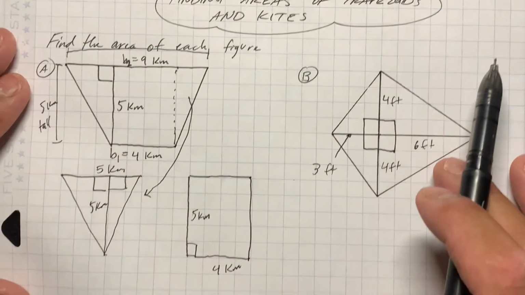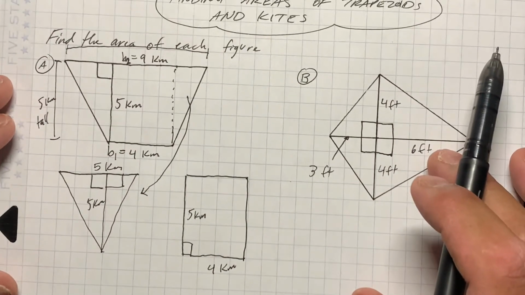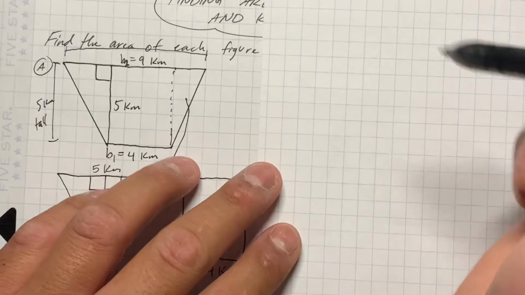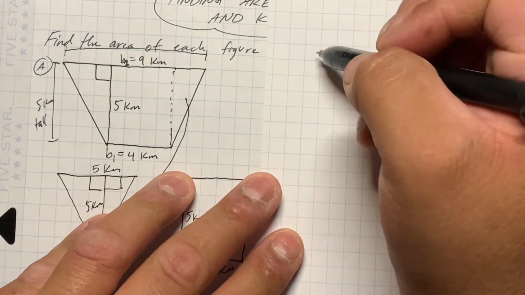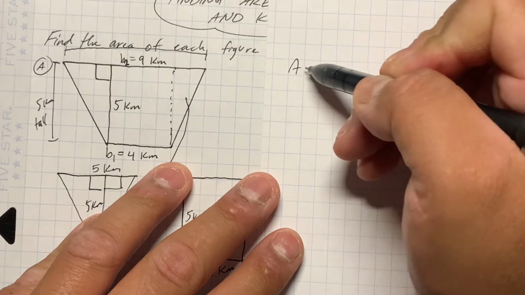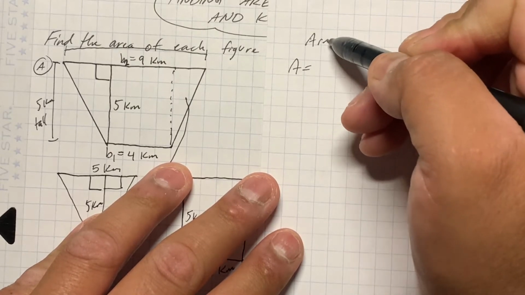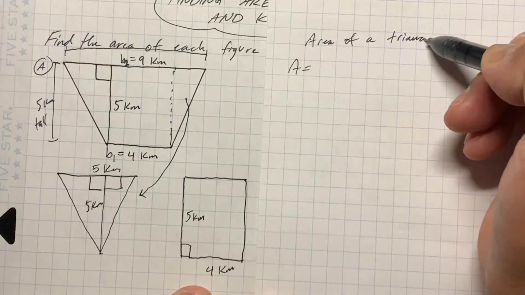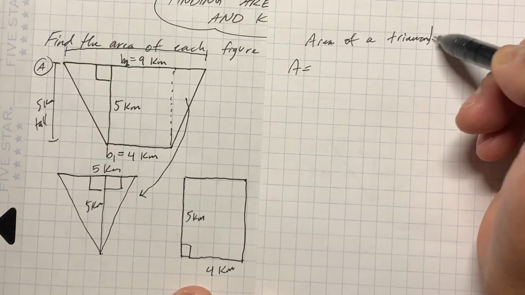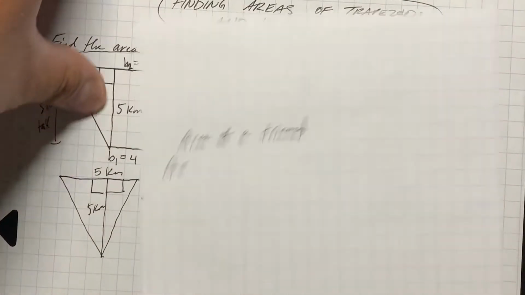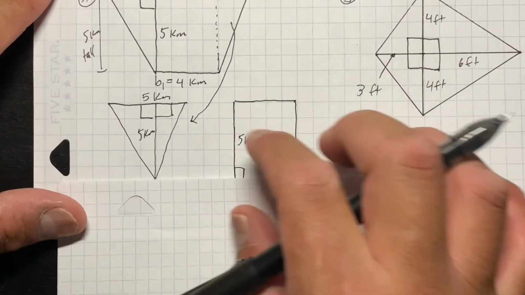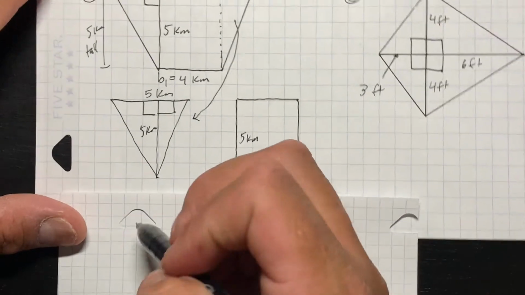Now in order to do that, you're gonna need to break out your, well, let me just cover this side for now. We're just gonna go ahead and break out our formula. Now the formula for the area of a triangle, so we're gonna find the area of a triangle. Let me just go ahead and flip this over and start again. It's all right, I made a mistake, but there we go. You know, you learn from them.